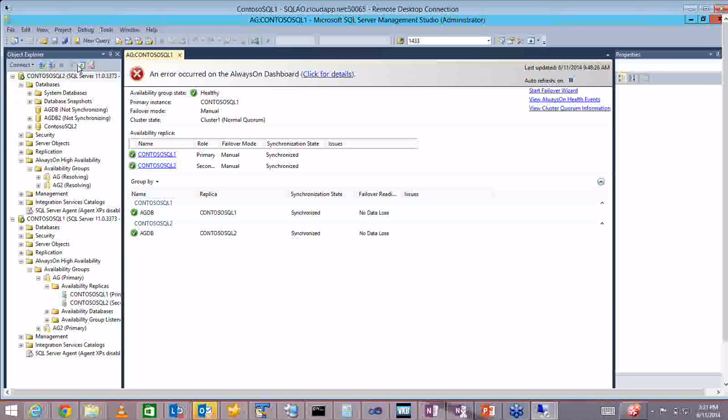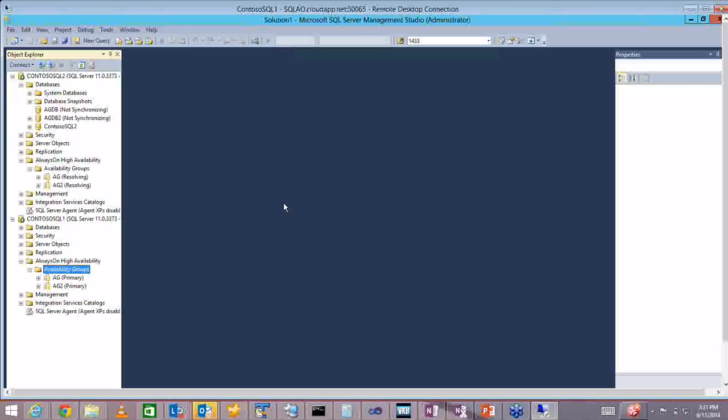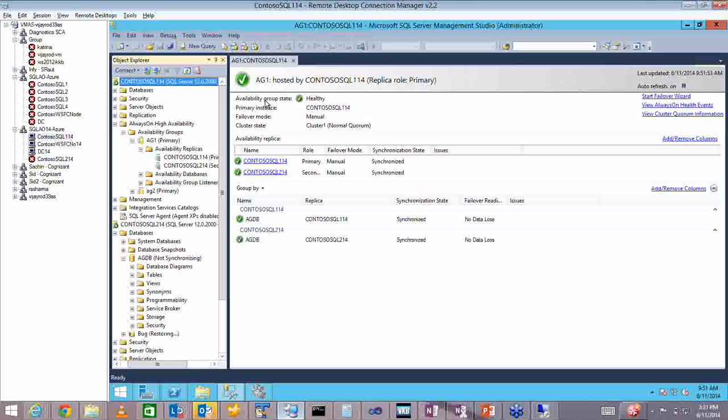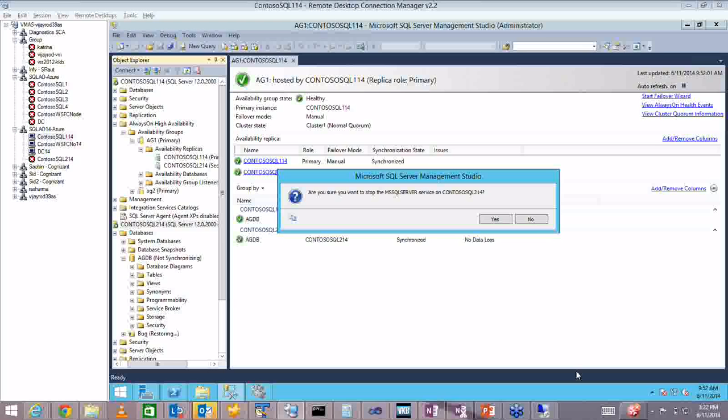Okay, so we are good in 2012. We'll go to 2014. We are still good here. Okay, let's stop the secondary service. So basically, I've named the secondary SQL2. So the secondary is being stopped.